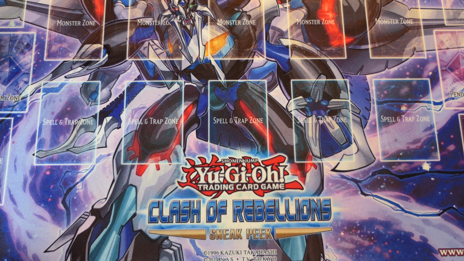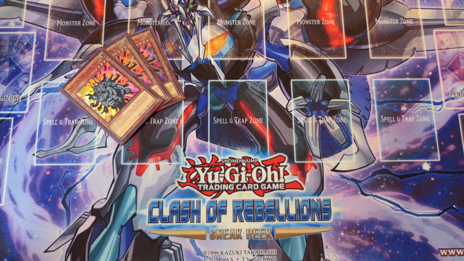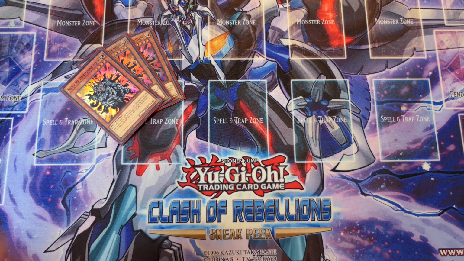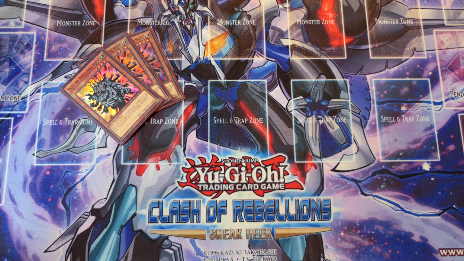And now onto my Nekroz engine that I play. I play 3 Manju because it is the best one in the deck. Basically, I don't like running Senju because I don't have a ton of room, and it does less than this does. This searches out any monster that's a ritual or any ritual spell, and that's really, really good. The fact that it's a level 4 means you can normal summon this and then use Barrage to pop itself, and then you get a rank 4 play, which is really, really good. This just has a ton of synergy.